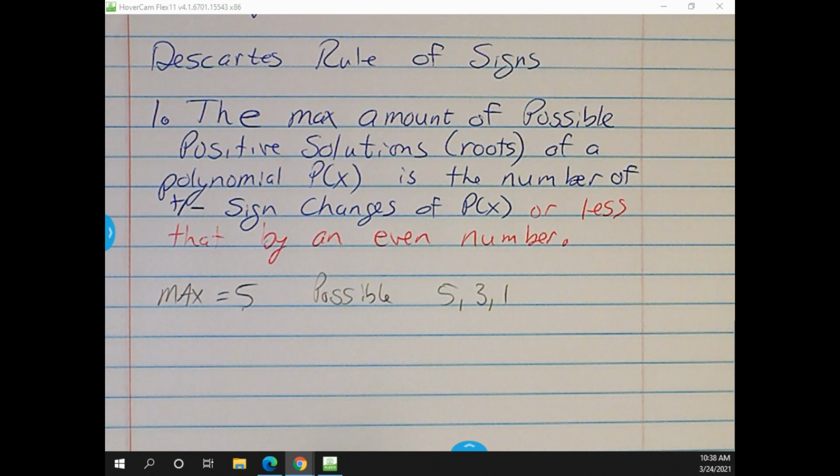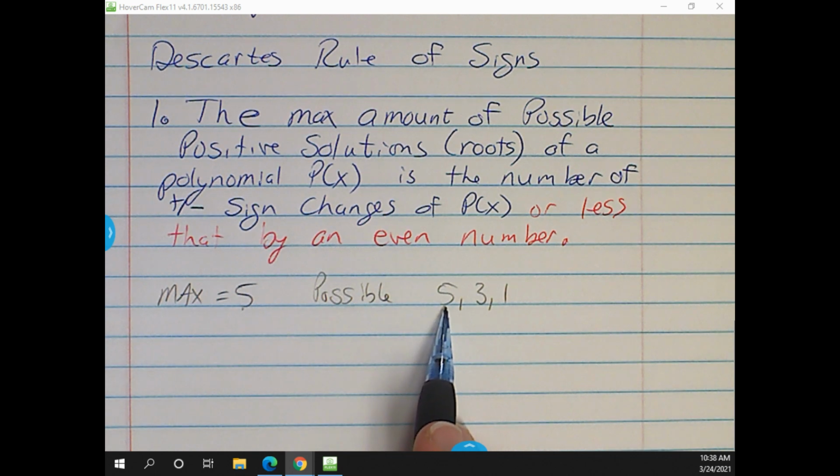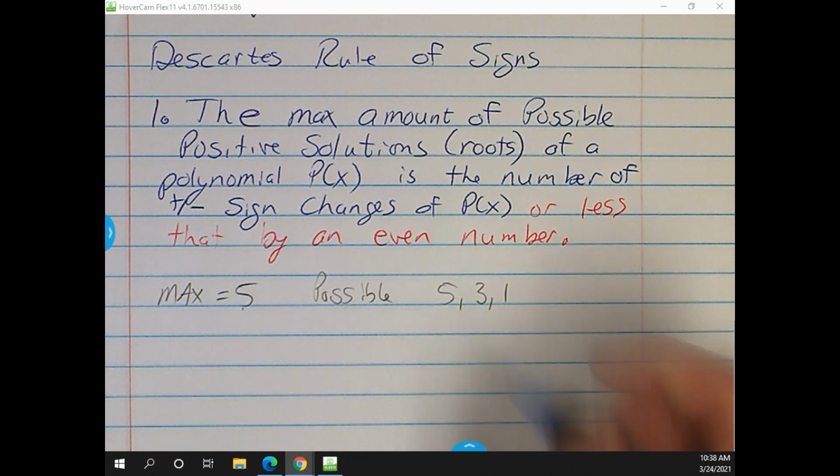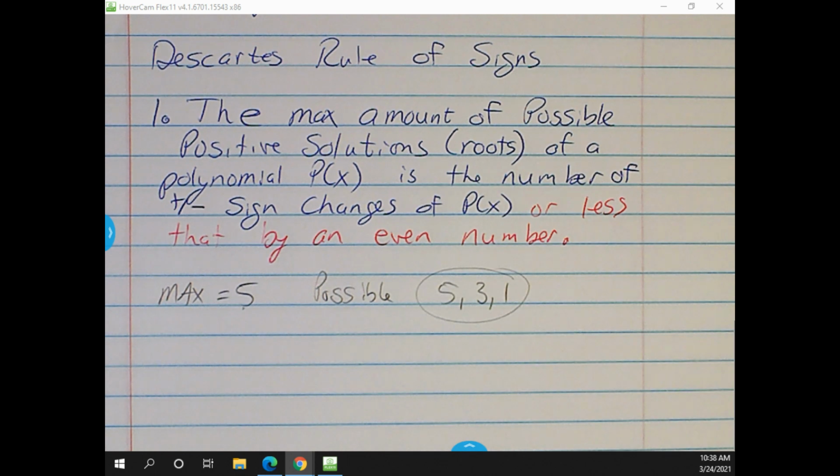Because the way the imaginary numbers work is they always kind of go together. They always partner up in pairs. And so whenever you do this one, if there's 5 sign changes, 5 is the max it could be. But again, you could have 2 imaginary answers that could knock it down. So you have 3 positive solutions, or it could be another pair that's in there, so you may only have one. So this would actually be the answer if we had something like this.